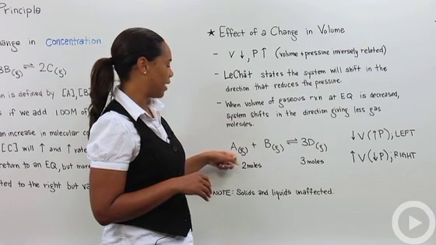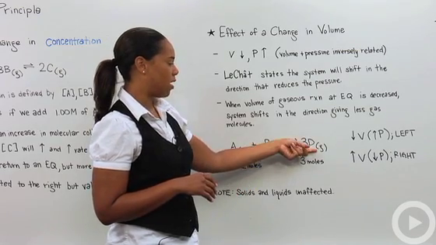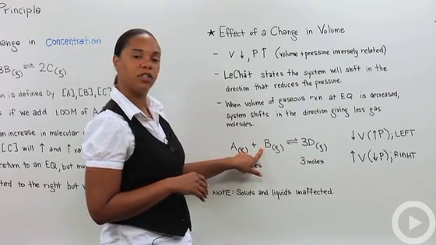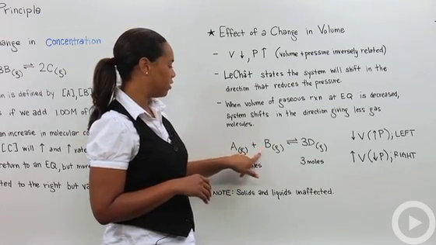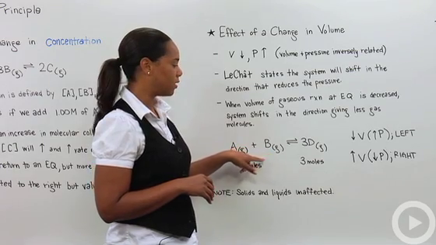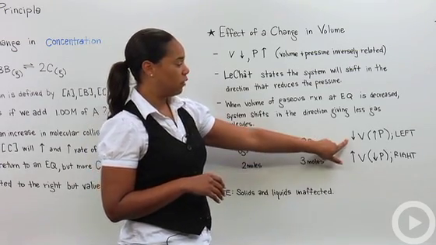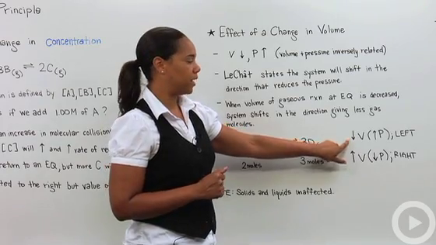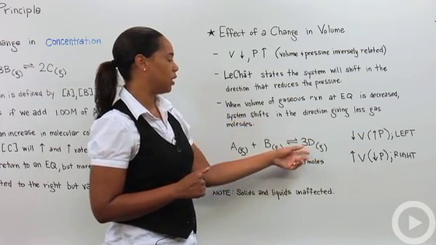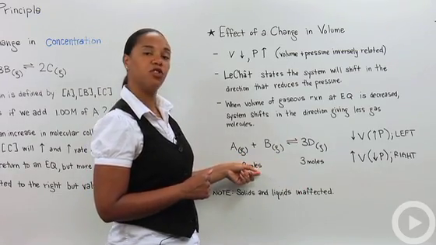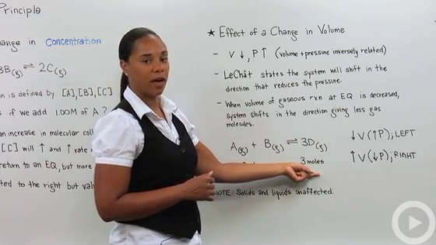So we've got our reactants A and B and our product D. Okay, so here on the left, if we look at our stoichiometric coefficients here, we've got one and one, so two total moles of reactant here. And on the product side, though, we have three. So if we were to decrease our volume, basically increasing our pressure, then our equilibrium is going to shift to the left, right? Because on the left-hand side, we have two moles. On the right-hand side, we have three moles.